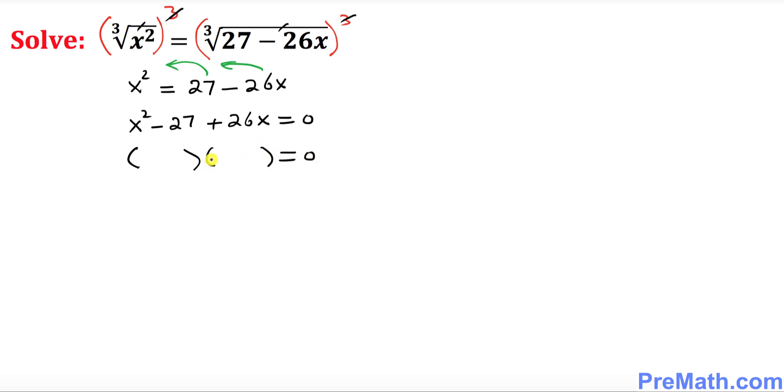So let's see what are the possible factors. One of the factors is x minus 1, the other one is x plus 27. Now let's go ahead and split it up: x minus 1 equal to 0, the other one is x plus 27 equal to 0. That means x equal to 1 is one of the solutions and x equal to negative 27 is another solution. Thus our solution set is simply negative 27 and 1.